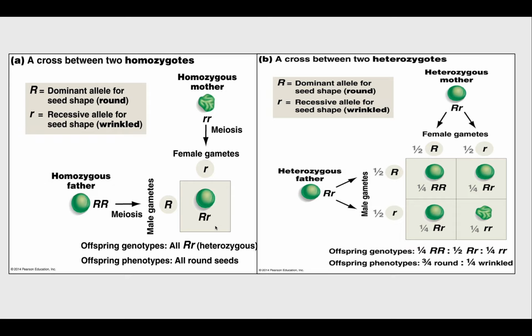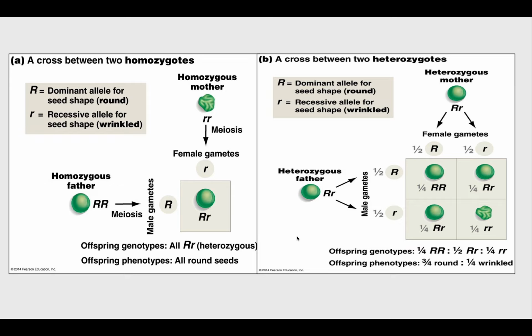Now, if we look at two heterozygous individuals, we can draw Punnett squares that have 4 squares to them. It's a 2 by 2 square here. The father has both the dominant and the recessive, so we have two options for the alleles that can be passed on. The same for the mother, we have two options, the dominant or the recessive. If we combine these together, we can understand what the offspring might have for a genotype for that gene. We could have big R, big R, we could have little r, little r, and we could have two that have big R, little r. This is a Punnett square and how we draw them.